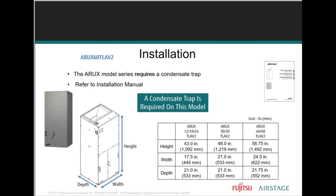Now we have the air handler, the multi-position air handler, also part of the J series. The ARUX model, this series here, does require a condensate trap. Always make sure you're looking in the installation manual for that.